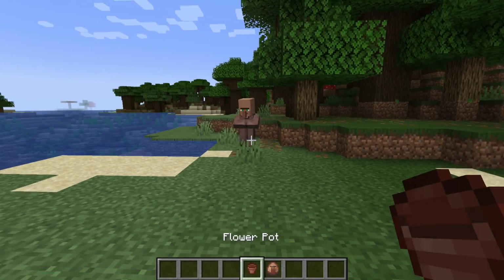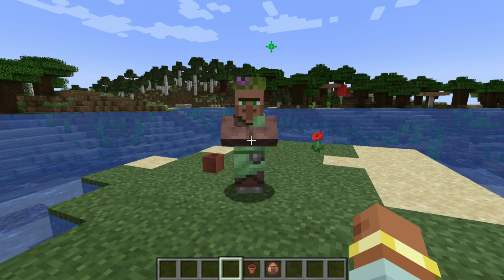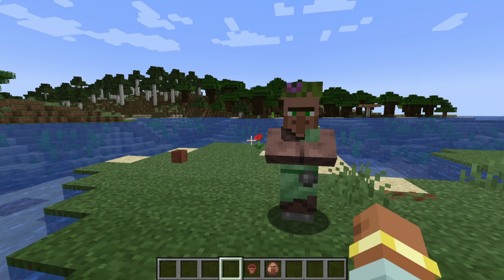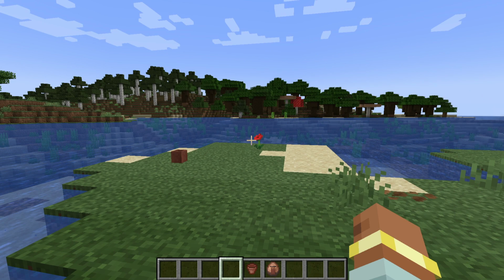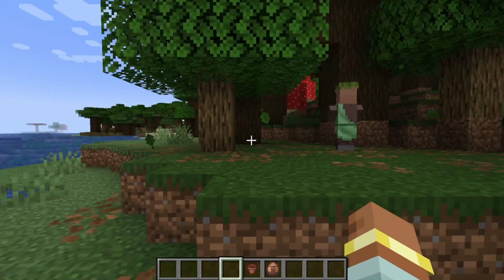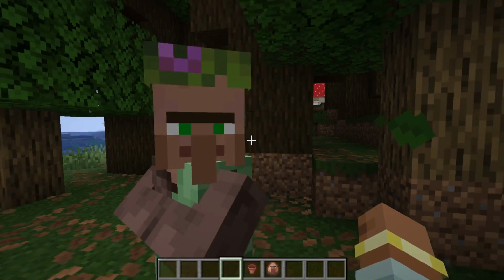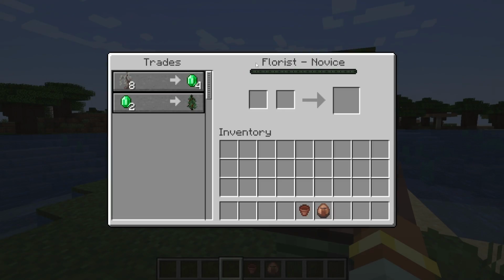Let me just run through a recap of what this mod does. This mod adds villager professions to the game for a lot of different types. I think there's 8 in total. But the main goal for this mod is not to add any new items or blocks. So we use existing blocks for workstations, and the items these villagers sell are items that are already within the game. So for example, one of the villager types is the florist, and this just sells a load of vegetation like blocks.